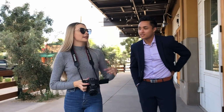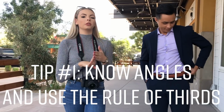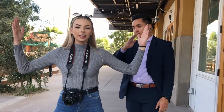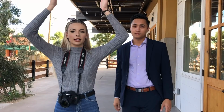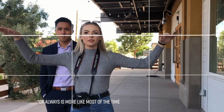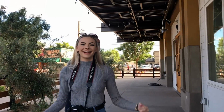Okay, so I'm actually gonna talk about pro tip number 1, which is to know angles. The first thing I always do is know the rule of thirds. I'll draw it on the screen, but you're never supposed to have the subject of the picture in the very middle because that doesn't look good. The frame is the frame, I'm gonna draw the grid on it. There's lines here and 2 lines there. You always want the subject of the picture to be on the top line. I'm doing this as you're talking about it. I'll move it up. It's so helpful. Yeah, it looks good.